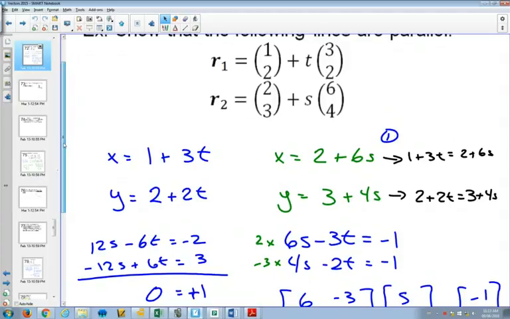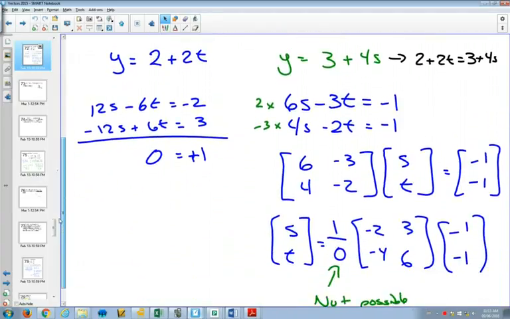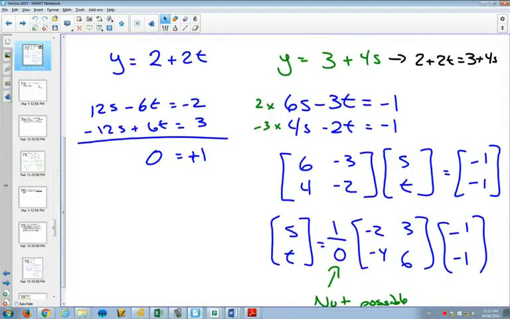What I've also done here is showed if you would rearrange it and write it as a matrix equation, and you tried to find the inverse of this matrix equation, you'd get 1 divided by 0. Also something that's not possible. So when trying to find these things, and a method that you use comes up with something that says this is not possible to do, well, the only way that happens is if the two lines are parallel and they never intersect. Because these are techniques to find that point of intersection.